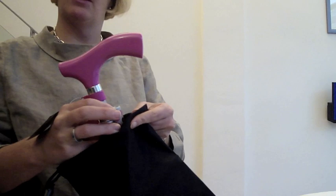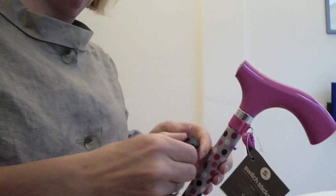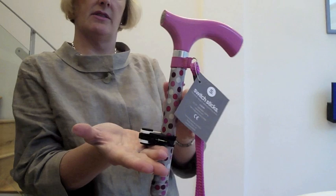That's the main walking stick. We also have little accessories. We have the table rest. You basically pull it apart — you need to be a little bit strong — pull it apart and pop it onto the stick. Once it's on the stick, you can move it up and down. If you're on a counter, you can basically sit it on the counter, which is great.